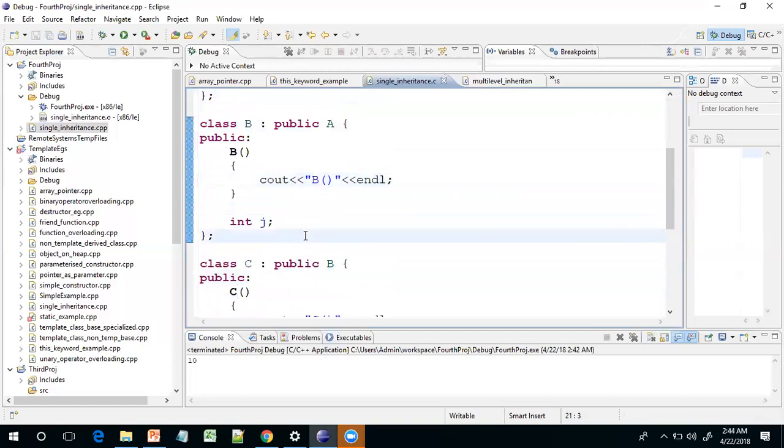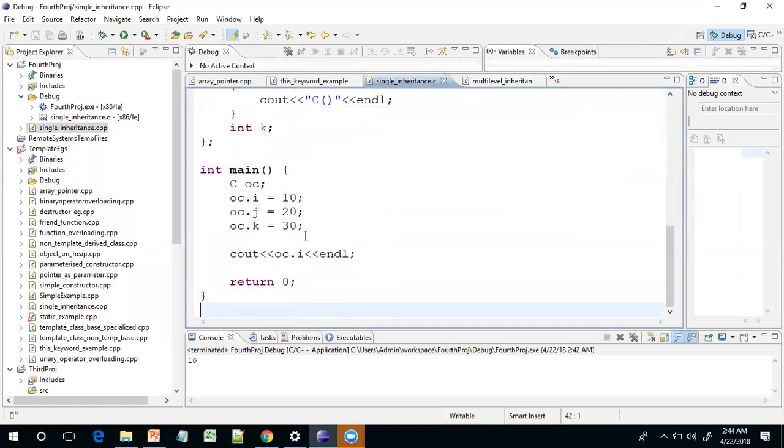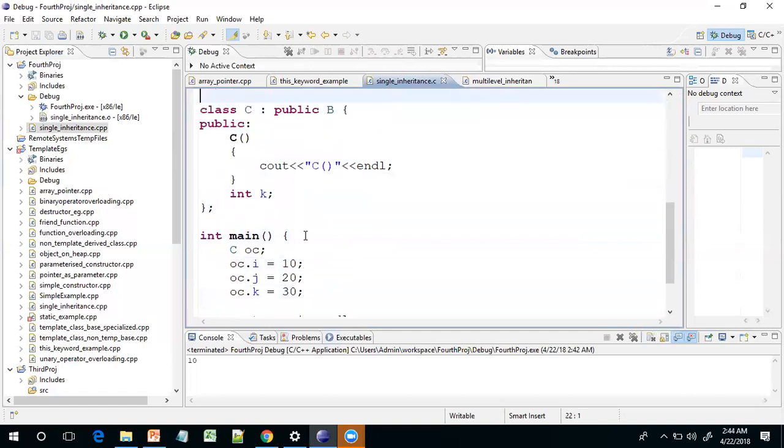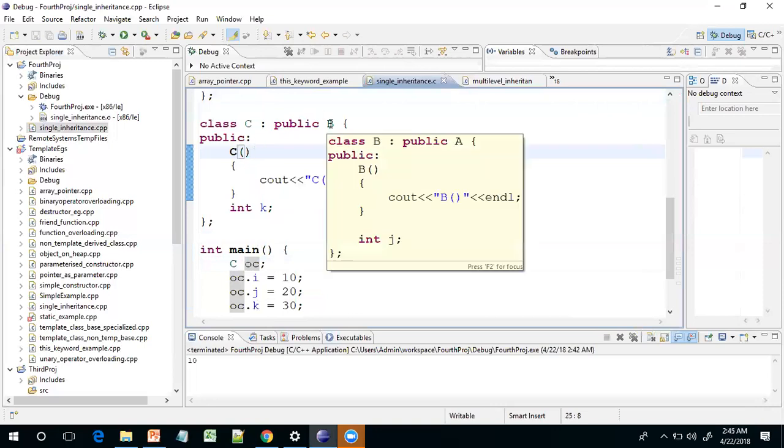As seen here, we have class A, class B, and class C. Here we are just creating the object of C. We are not creating the object of A and B directly. So what will be the order of execution of constructors? Whenever you are creating an object of C, for this to be created it needs the base class object to be ready.